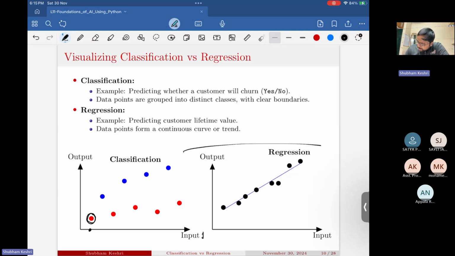Okay, so this is input 1 and this is input 2. The x-axis is input 1, the y-axis is input 2 for the first case. I'm just talking about the classification problem. So it has two features. When the features input 1 and input 2 are this, then the label is the red label. Similarly, when input 1 and input 2 are this, then the label is the blue label. So it can be low price or high price. And similarly, all the different data points are plotted over here.